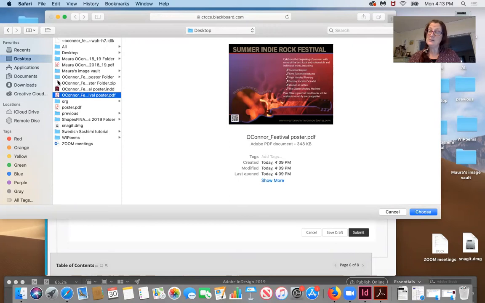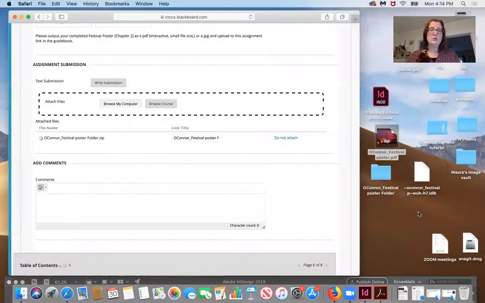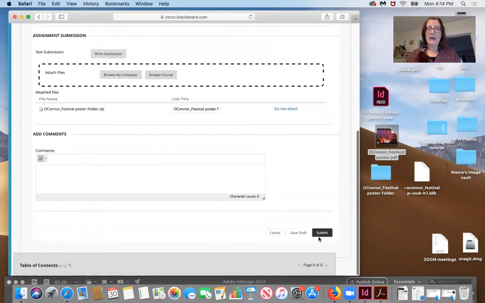I'm going to show you the zip because I want you to translate that, as you may want to do that for your own version of this assignment, okay? So just click on the zip file. That's what it looks like. Hit choose, and you'll see that it appears in the area down below where it says attached files, and then go ahead and hit submit.